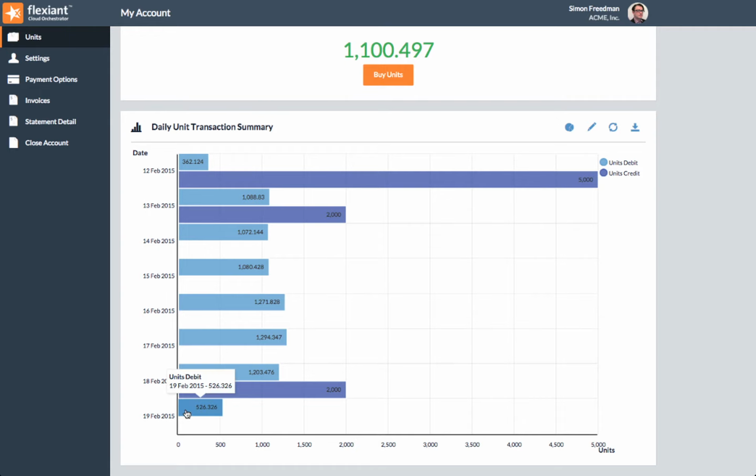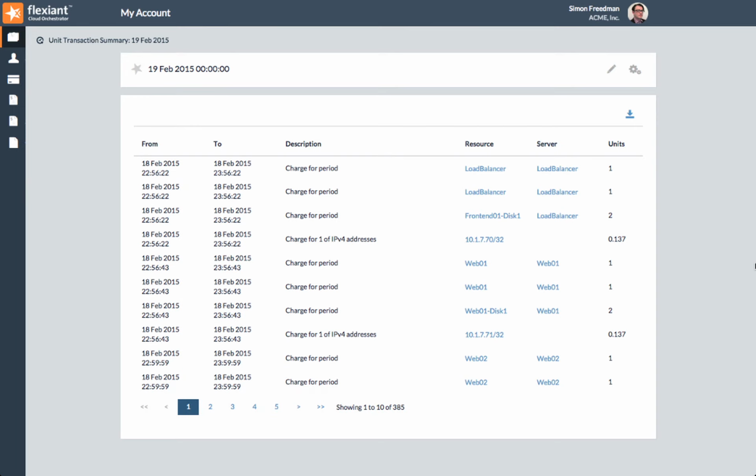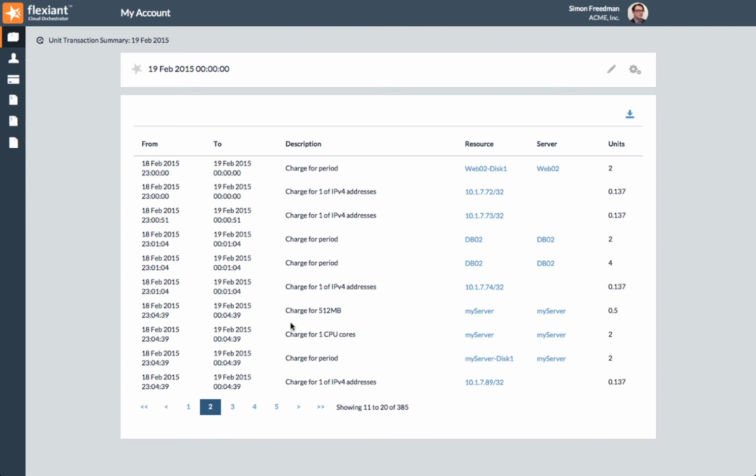If you click on Today, you can see a detailed breakdown of all the unit charges incurred so far. Each line corresponds to a specific transaction, and since we earlier selected hourly billing, these unit charges are applied accordingly. You can also see the unit charges that were specified earlier for CPU and RAM, reflected in this breakdown.